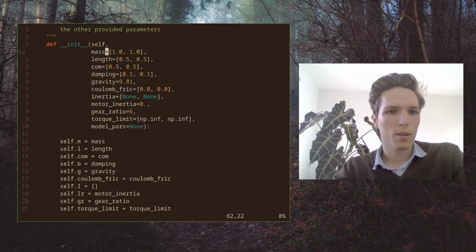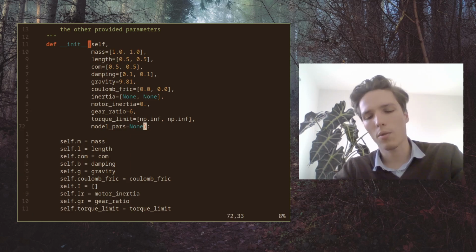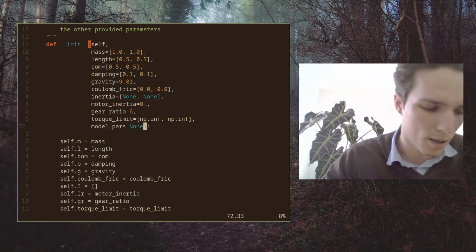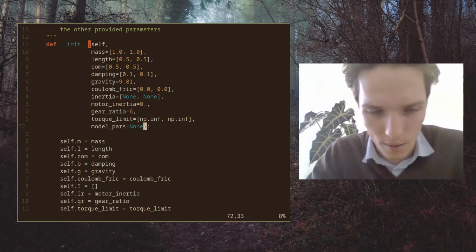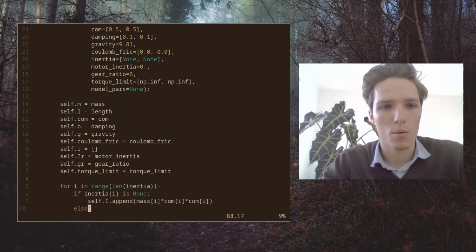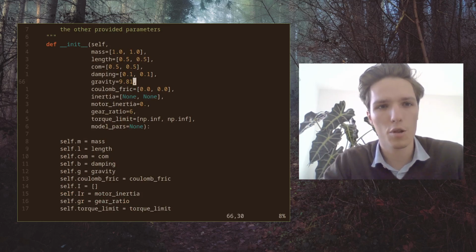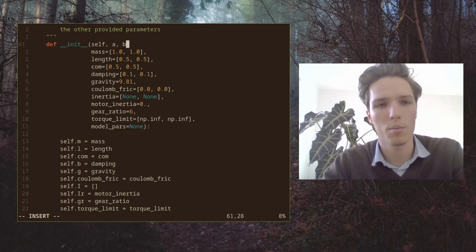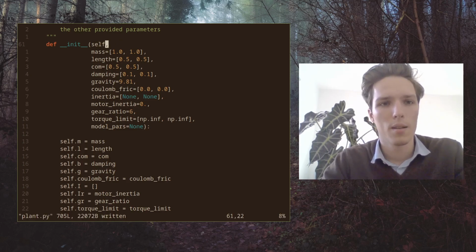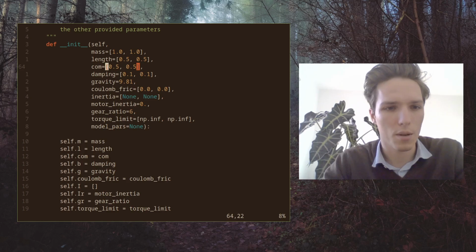This is the way you would predefine a default value. I won't get into what positional arguments and the other kinds of arguments are. It will be kind of obvious, and you can Google this basically. So these are all predefined. The positional ones are like the self, and you have these after the positional arguments, which you have to have.